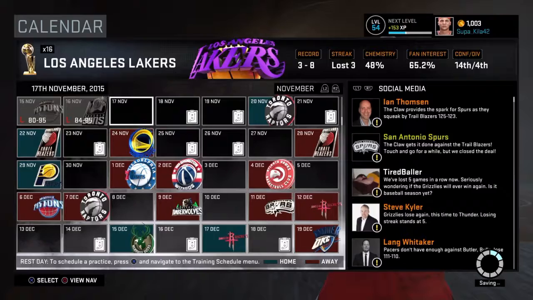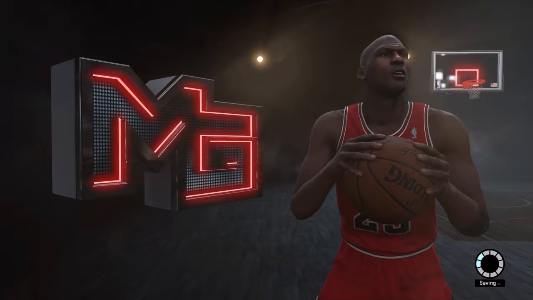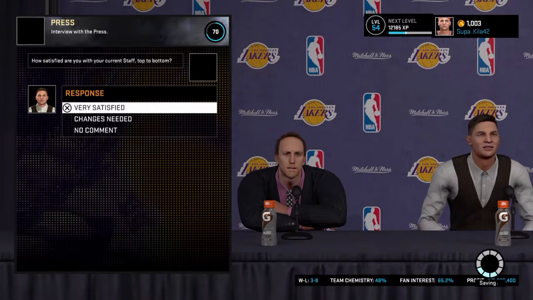Yeah, and we're just simming along. I'm gonna hold on to the pick, and hopefully we can get Brandon Ingram in the draft. I'm very satisfied, you have to say that. Because then all your staff are just gonna hate you, so that's that.